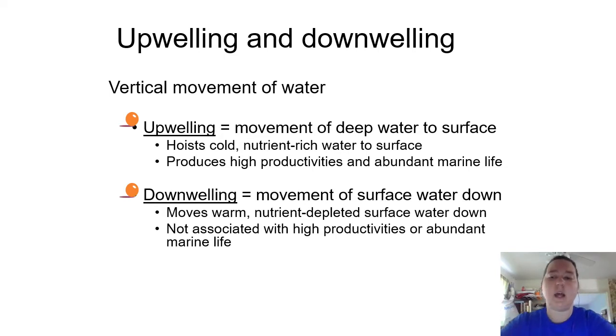Downwelling happens in other areas where the surface water actually moves down and goes into deeper parts of the ocean. What it's doing is taking warmer water, and a lot of times gas-rich water. There's a lot of oxygen or carbon dioxide in there, both from the mixing with the atmosphere and also from the ocean life that lived and survived there as the water moves around the globe, as you saw in the last lecture with surface currents. Okay, and it actually sends it back down to the bottom of the ocean.